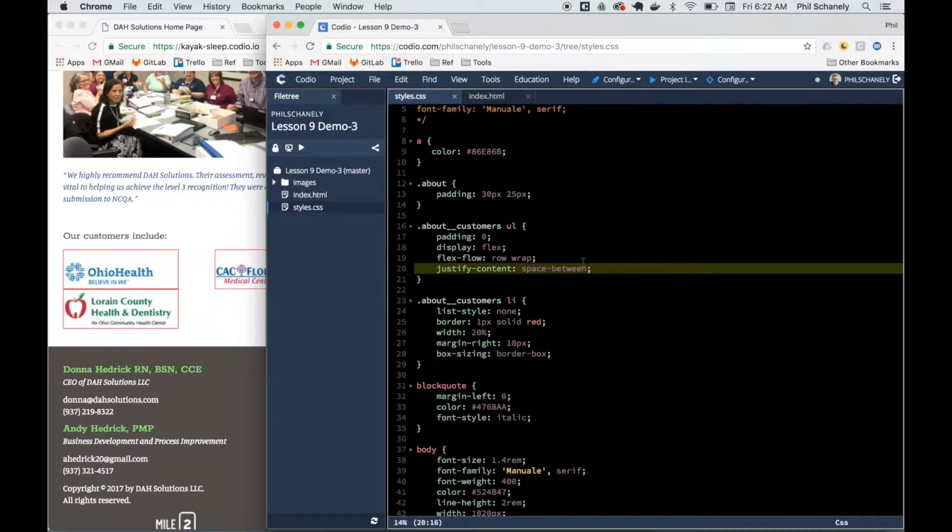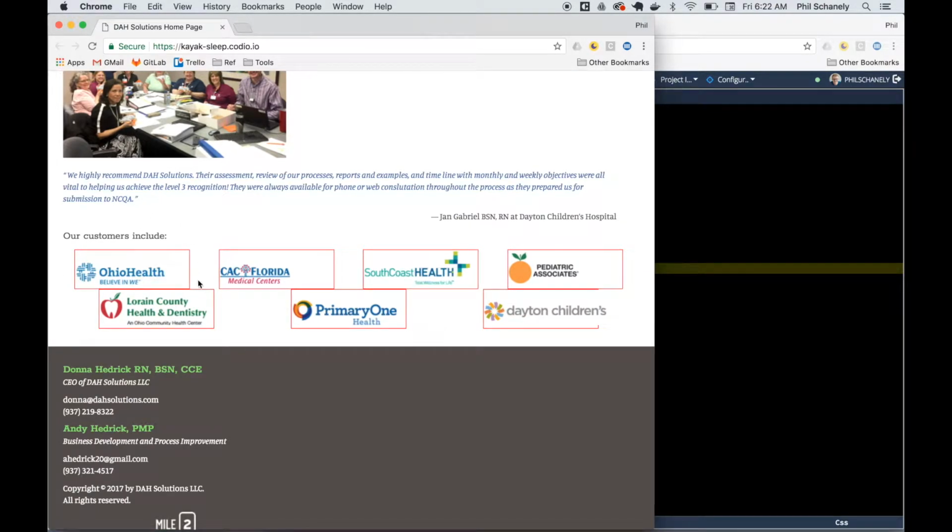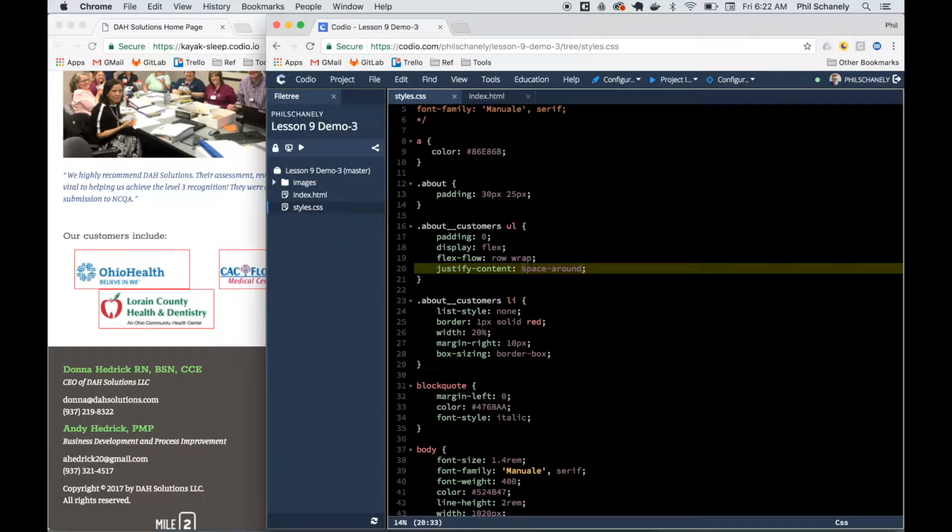One of the other settings we have is space around, which does a similar idea, except it makes sure that the space around each item is the same. So basically takes that leftover space that was over here and distributes it evenly between the left and right side of each item. So the result here is you get a little bit more like the typical gutter effect that we have in layouts. And of course you can see that same idea applied down here. We also have a really handy setting called center.